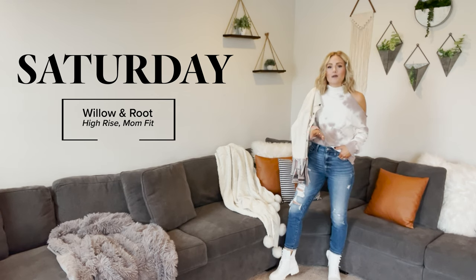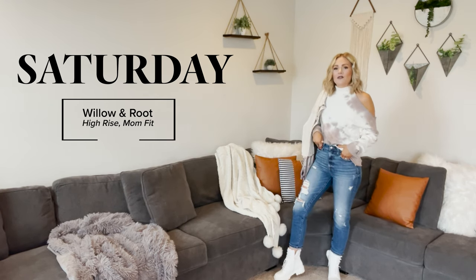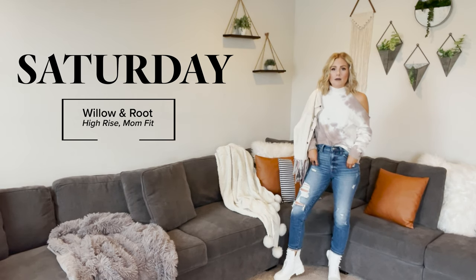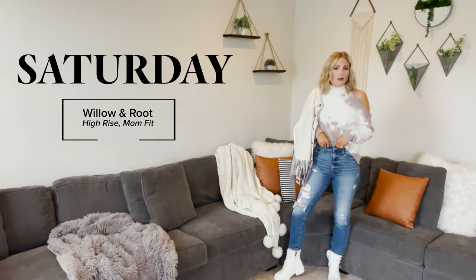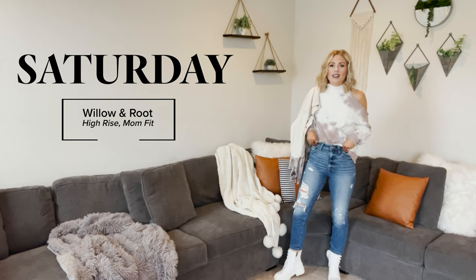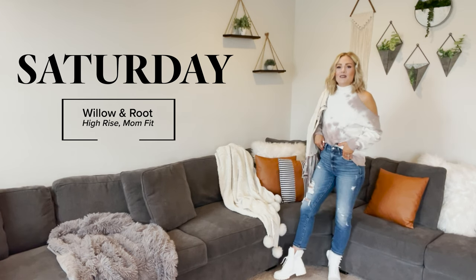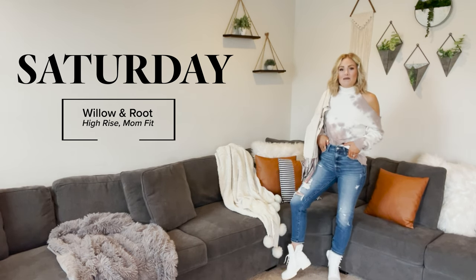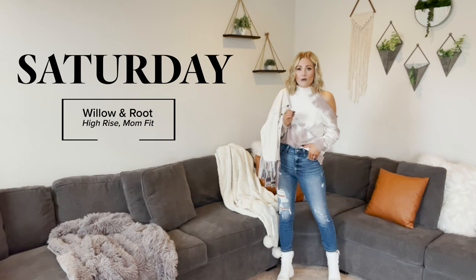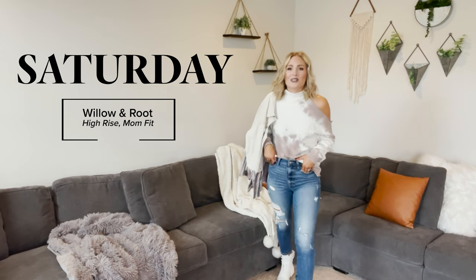It is Saturday! Saturday calls for fun distressed denims — if it's not work appropriate or school appropriate, it's always weekend appropriate. These are a new style from Willow & Root, a high-rise mom fit, and what I love about these is they have a great stretch factor. They're still thick like a denim, but they're going to fit your body a little truer and better than a rigid denim would, because it's going to curve and stretch where you need it. I've got them paired with a really fun little white statement boot and a fun one-shoulder mineral wash top — kind of like an understated tie-dye. And that was seven days, seven looks for women featuring all Buckle exclusive denim.